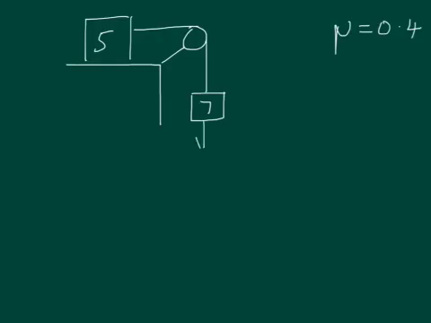Well, obviously there's a weight here, which is 7G. There's a tension in the string. There's the same tension there. Got a weight here, 5G. We've got a normal reaction, which we'll call R. And then there's going to be friction, because the friction is going to oppose the motion.